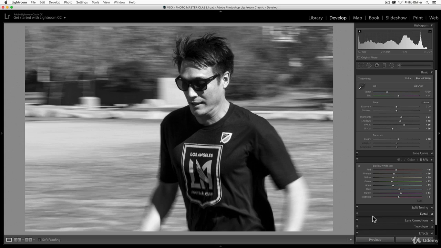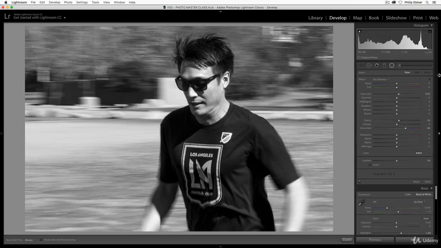Yes, the background is fairly blurry, but I feel like because it's sort of, I guess, like maybe neutral grays, Sam just doesn't stand out as much as I want. If it was more blurry, it might help. So I'm going to take the radial filter, and it still has these old effects that I applied to it. To reset all these, just double click effect right there, and it sets everything to 0 there.